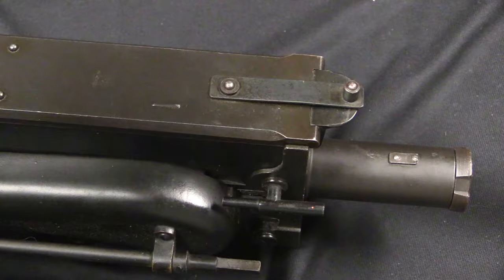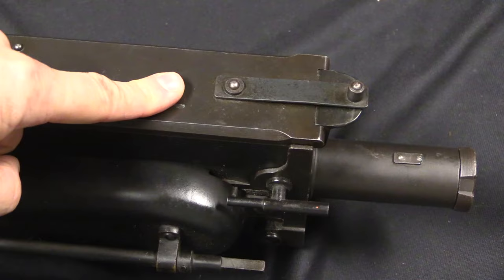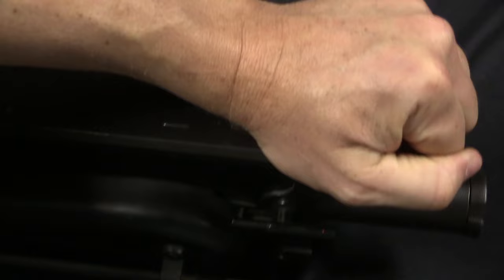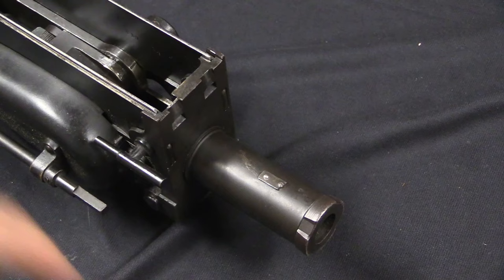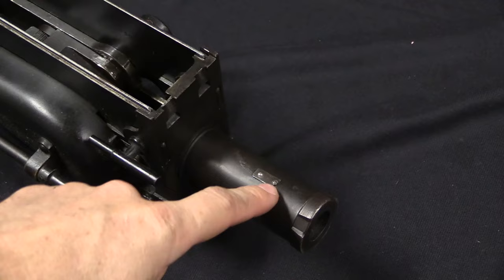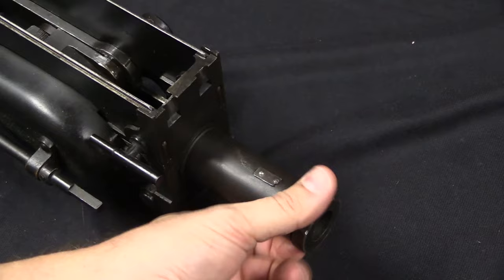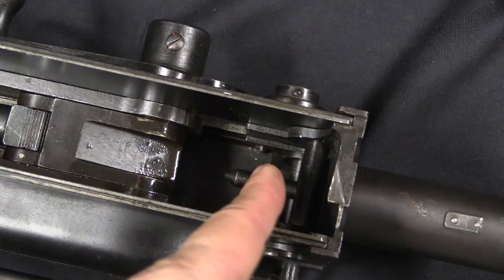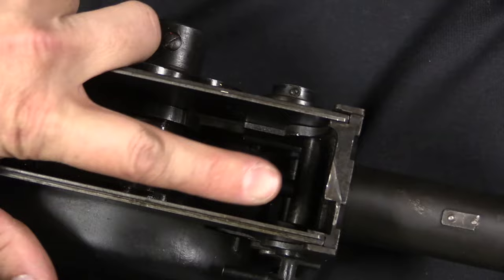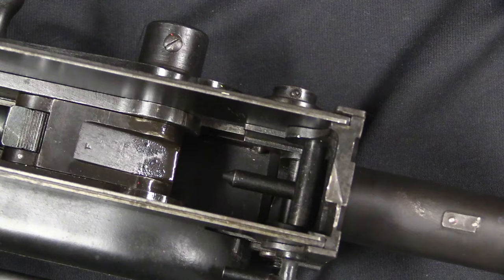There are a couple of other mechanical changes made to the guns. First, there's a strengthened top cover spring to make sure the cover doesn't come up unintentionally — it's a big flat spring that you have to lift up against in order to open the gun, and it's really quite stiff. At the back, you don't have the regular spade grips because this wouldn't be fired by the regular thumb triggers. There is a buffer tube, and normally a flat spring on there prevents it from unscrewing. What we have is a guide rod — this particular gun is missing a big spring and a cover plate — which functions as a buffer so that when the action bars and the lock reciprocate backward upon firing they hit that buffer, decelerating them and preventing the gun from taking a beating.